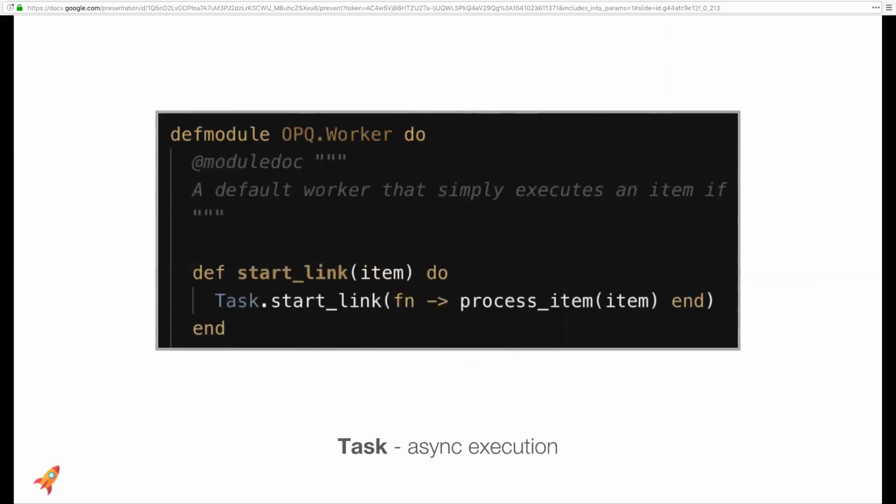Anyway, we talked about agents for managing states by spinning up new processes. Task is something similar in its nature. What it does is also spinning up a bunch of Elixir processes. However, tasks are asynchronous by nature. So when you want to parallelize your work, or perform work in a more concurrent fashion, you can use tasks for that. So that's how Elixir performs concurrent work a lot of times, by using task.